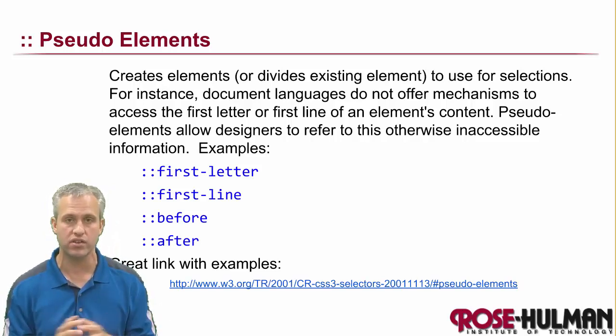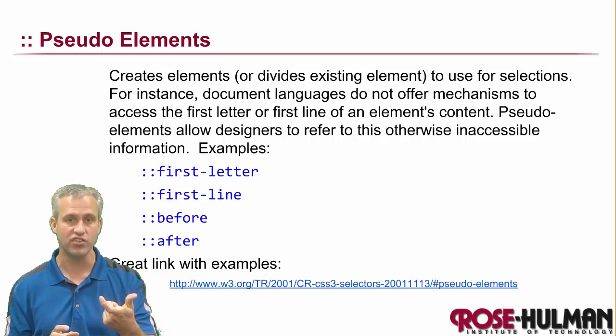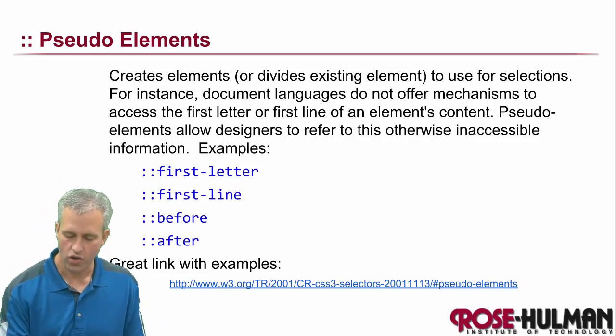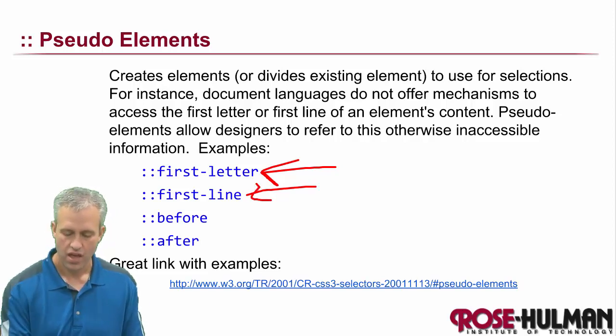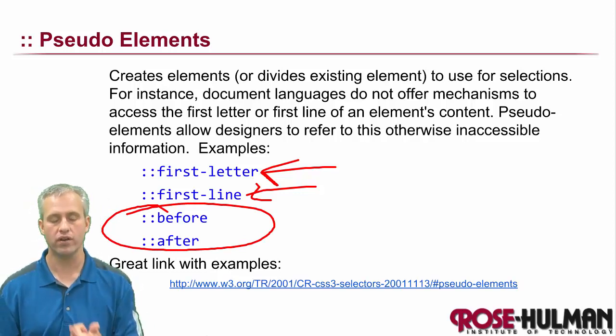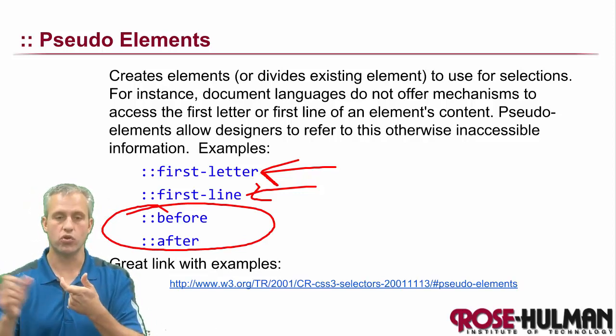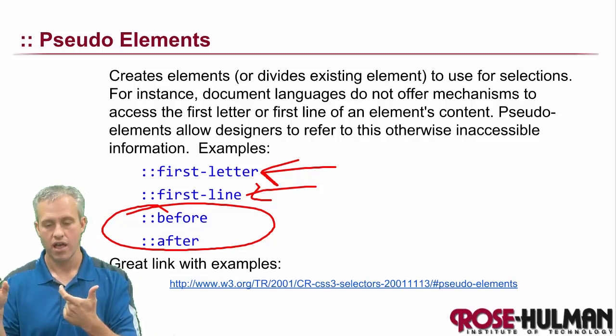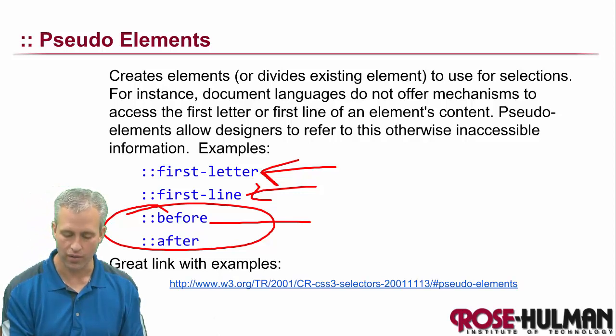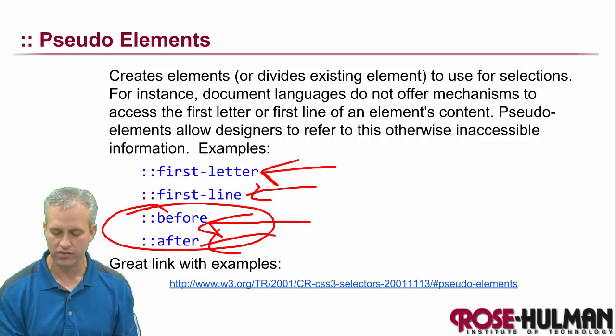Let's also mention a couple other things. Pseudo elements is the last one I wanted to mention. Pseudo elements is a way to reference something that doesn't exist. They use a colon, colon. You sometimes see them used in things like an article where they want the first line or the first letter to be something different. The other thing they get used for a lot is these before and after. So if you wanted to add an image or an icon or something, like after a word, there's no element there to affect. But you could actually use these pseudo elements to make a new element before or after. So there's some crazy things with pseudo elements.